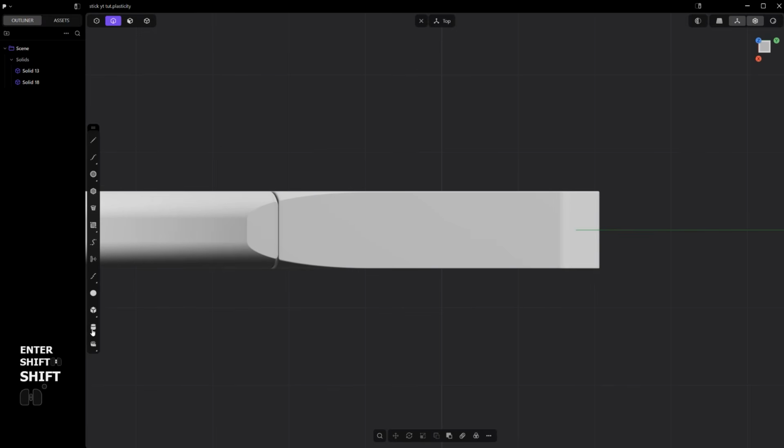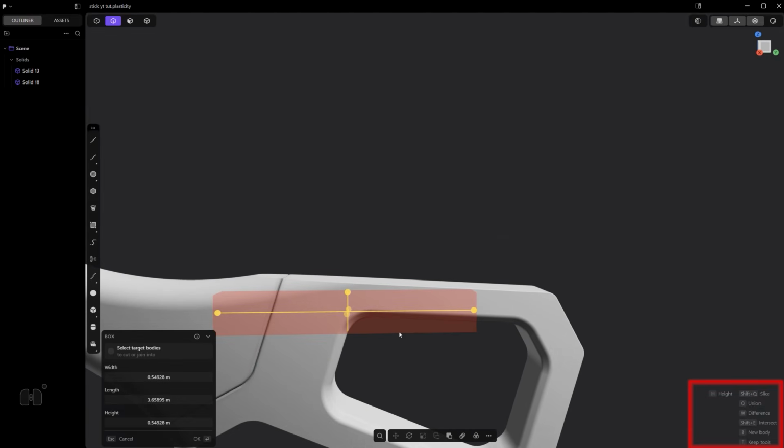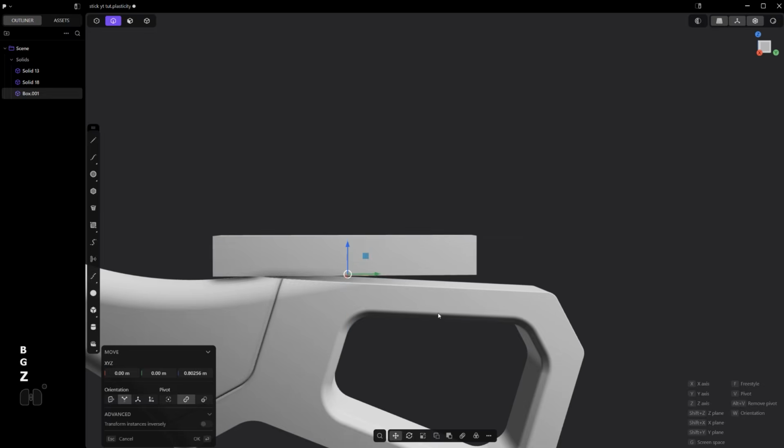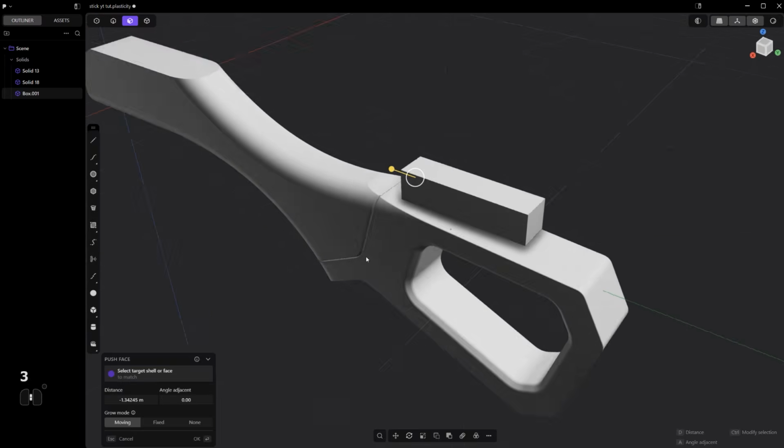So I'm thinking I would like to cut this from the top here. So grab this cube and snap it somewhere here in the middle. Then press C to draw it from the middle. And then press B for new body, okay? Because otherwise it's going to be running a difference boolean. So press B, approve it, move it up here, press 3, and we're going to reshape this, right?